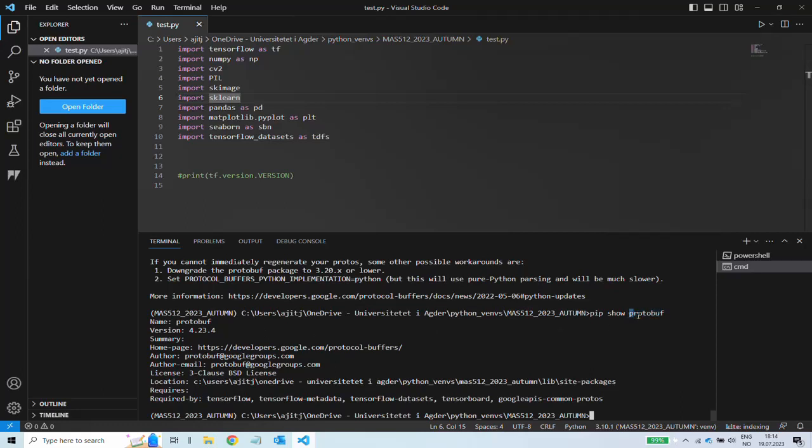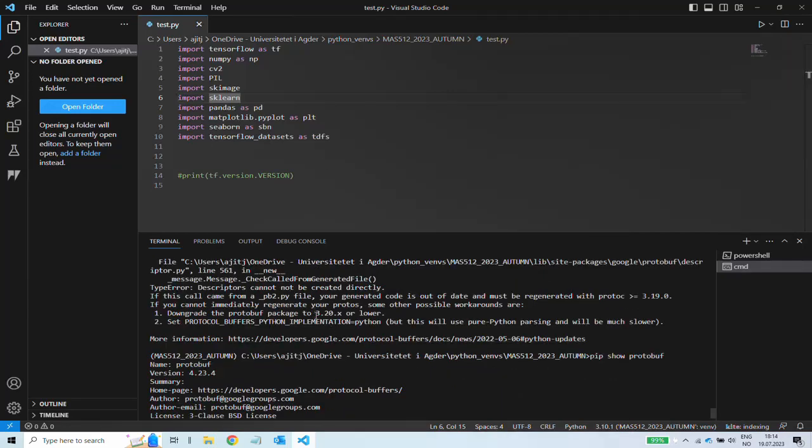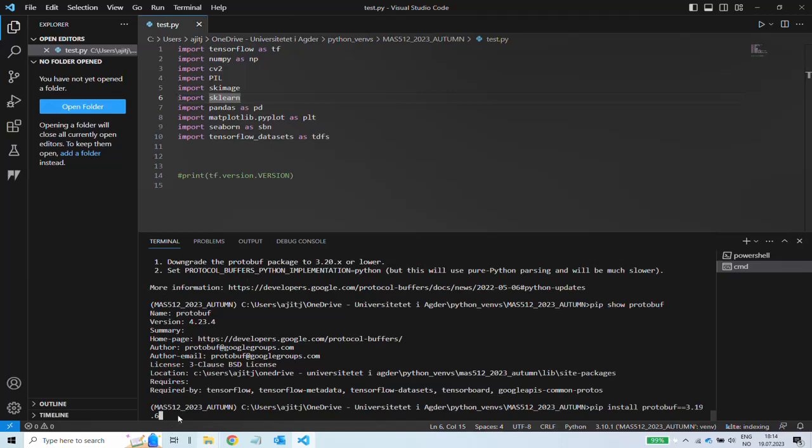We have protobuf 4.23 now, and we want to install a version less than 3.20. So pip install protobuf, choosing any version that's 3.20 or lower as mentioned here. I have chosen this version because it has worked for me.